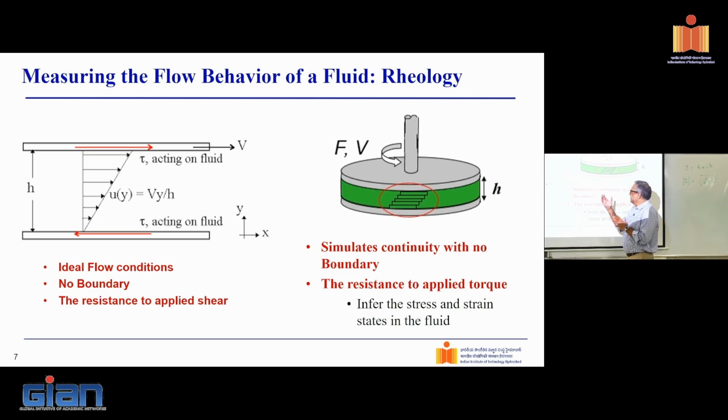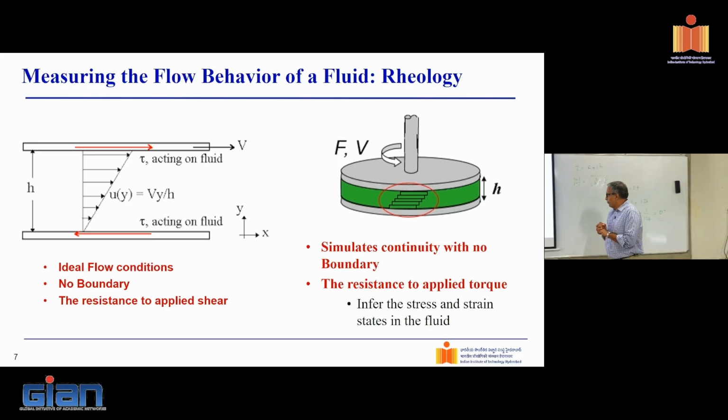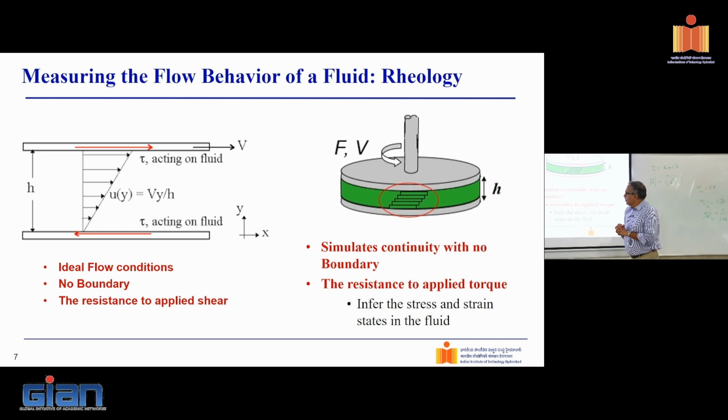So this is the closest that you get to simulating something that is an ideal condition. Okay, small catch. What do we have to do? We've somehow managed to get over the problem of the boundary, created an artificially infinite kind of flow with this circular flow pattern that we're setting up here, but we still have to infer what is the stress and the strain in the fluid in there. That's what we have to infer.